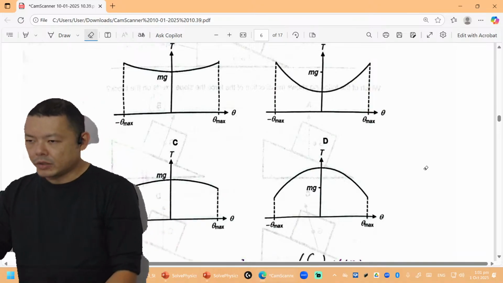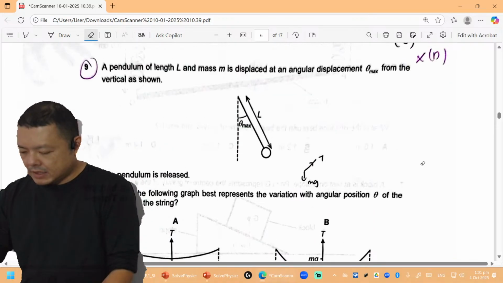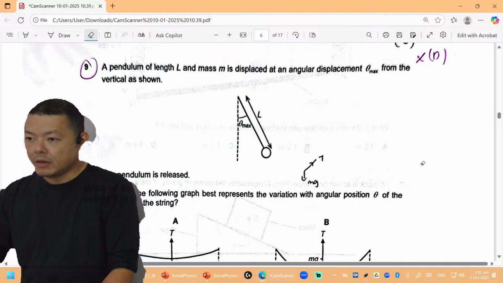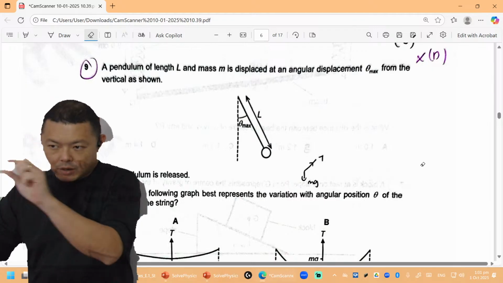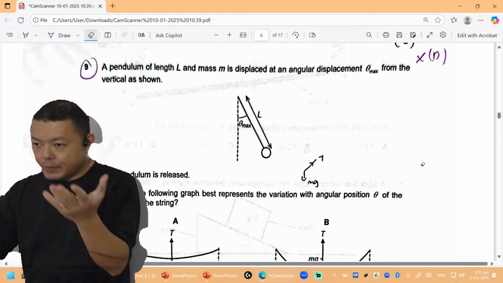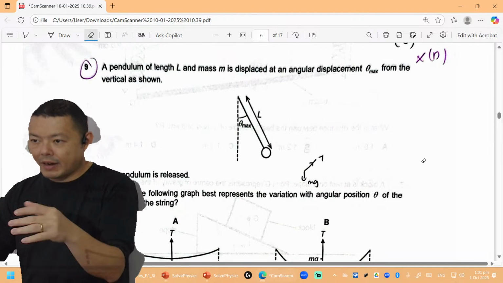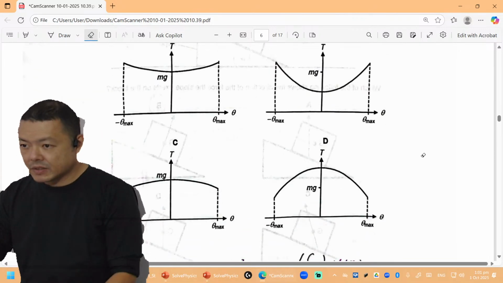Even though we try to, you know the deal with pendulum. Pendulum is an approximated SHM. It's not a true SHM, right? It's approximated because the arc length might not be completely horizontal. If it's horizontal, then we can treat it as SHM. But because it's always an arc length, in a way it's always circular motion. It's always part of a circular motion. So D is the best answer for this. There's no other explanation for this.